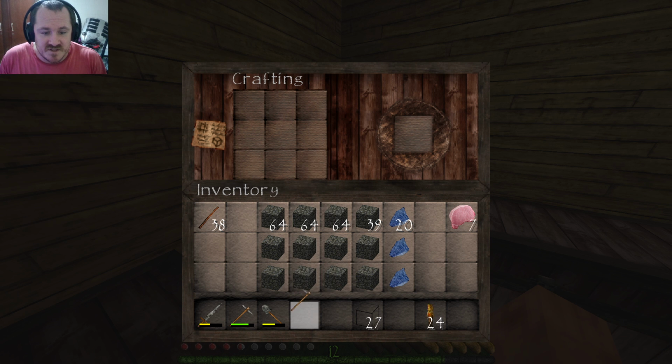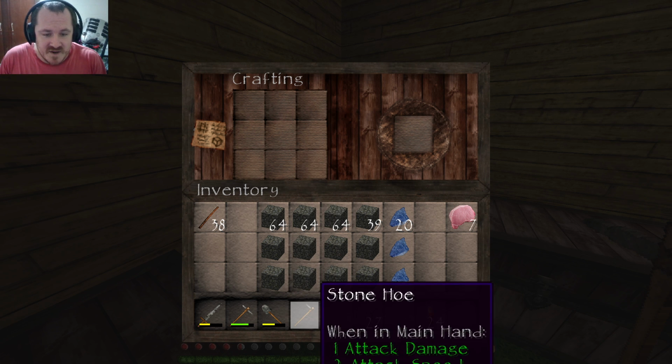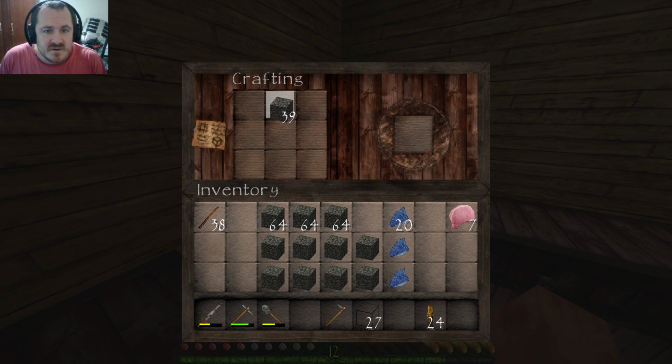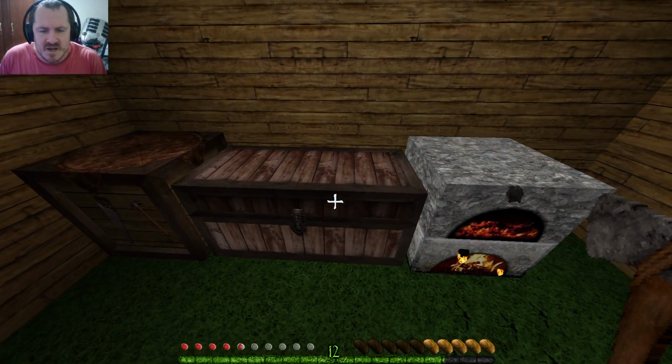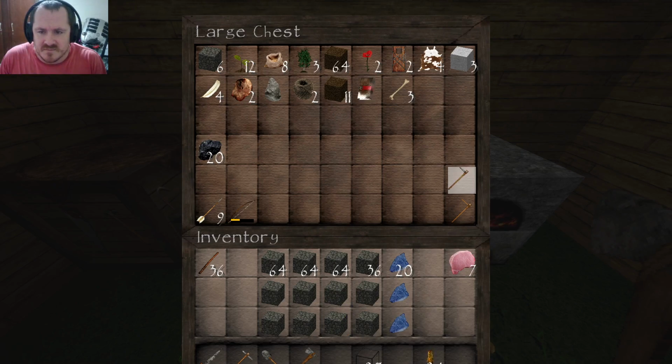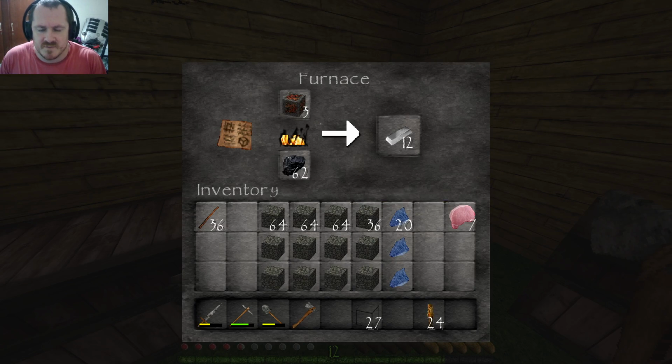I thought I had, what, is that a hoe? That's a hoe. I thought I made an axe. Didn't I make an axe out of that? Is that supposed to be an axe? There we go. Why did it make me a hoe, shoot up my stone like that? What a pig. That's right. There you go. Two different hoes. One runs out, there's another one sitting there.